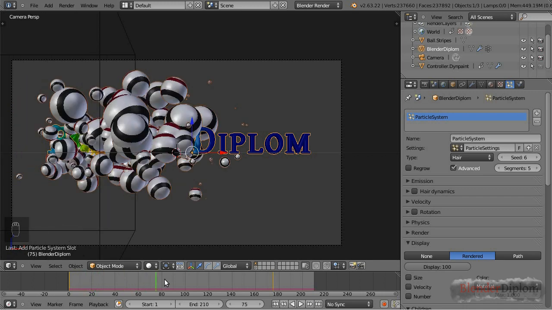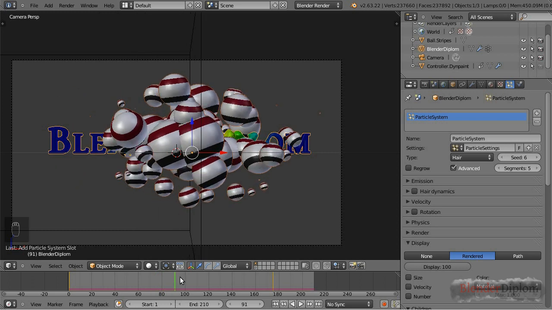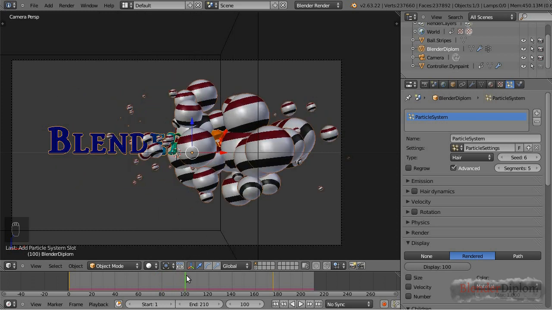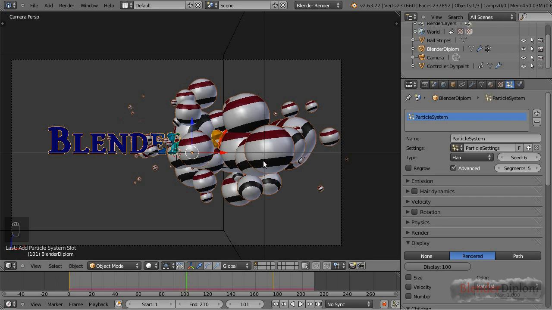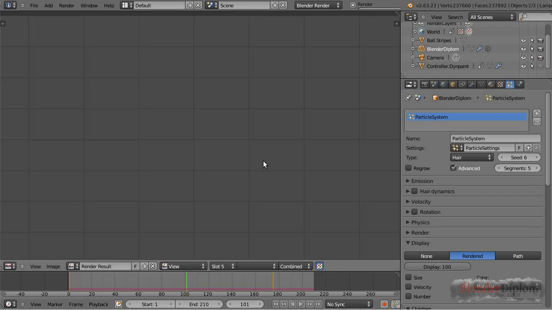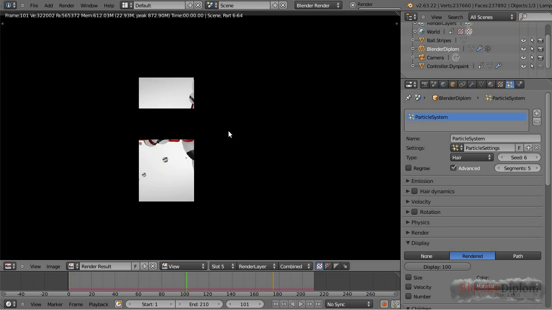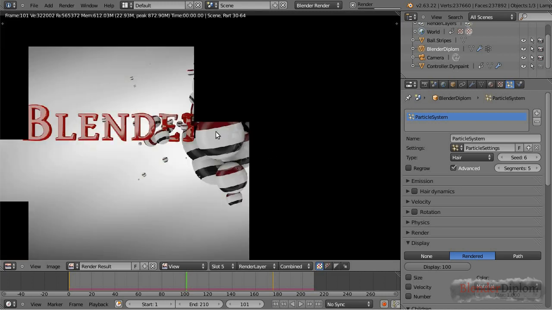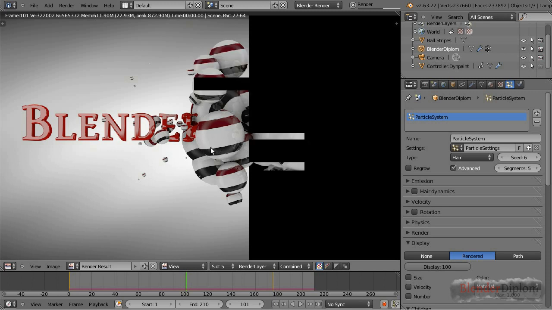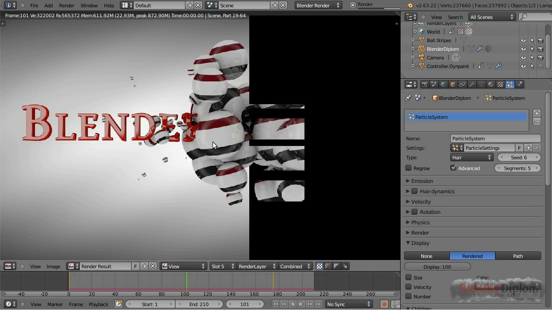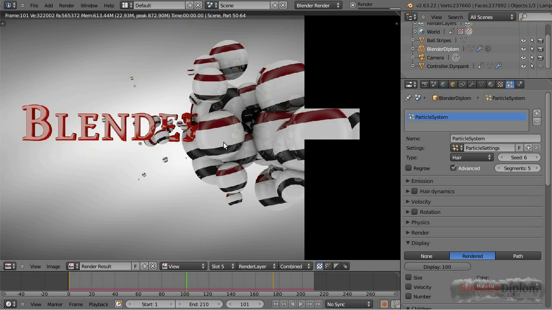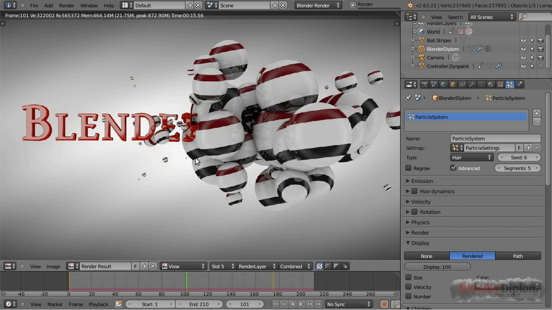And now let's move on towards the rendering. So let's see how this is looking here, and let me render it, because you might already notice one thing I'd like to add is small bright dots as a specularity, and we can easily add those by adding lamps.